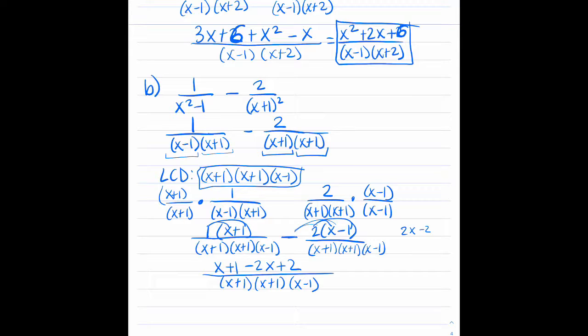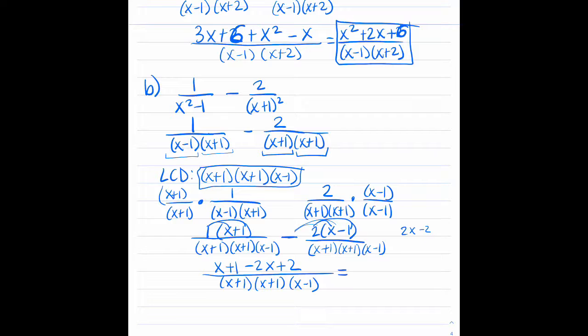All right, and then the other thing is it looks like you might be able to simplify this x plus 1 with the x plus 1 on the bottom, but that is not true because this x is its own term and this 1 is its own term, and that negative 2x plus 2 is another term that's all attached to it. So we cannot cancel it out with the x plus 1 on the bottom. We can simplify the top, though.